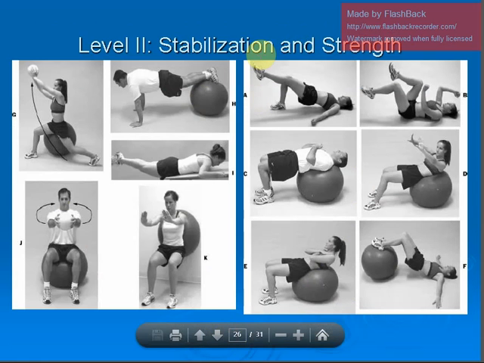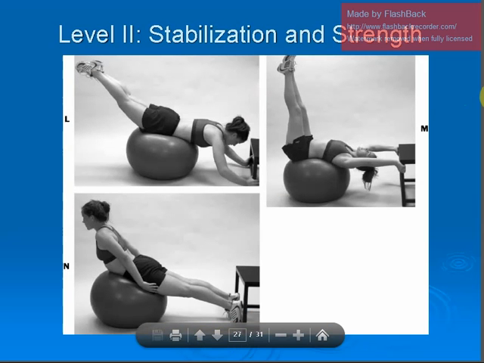Level 2 is stabilization plus strength. Here we increase the level of exercises in plane-wise, in activity-wise, from slow to fast, or from easy to difficult. You can see we use some medicine balls, gym balls, where you have to control the core. Also you have to engage the neuromuscular coordination. These are the progressions.